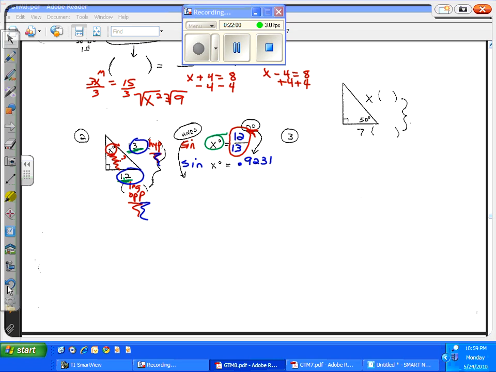So you undo addition by subtraction. You undo subtraction by addition. You undo multiplication by division. You undo division by multiplication. You undo the square with the square root. But how do you undo sine? Well, what do you call subtraction? You call it the inverse of addition. What do you call division? It is the inverse of multiplication. We undo using the inverse properties. So to undo sine, we're going to use what we call inverse sine.